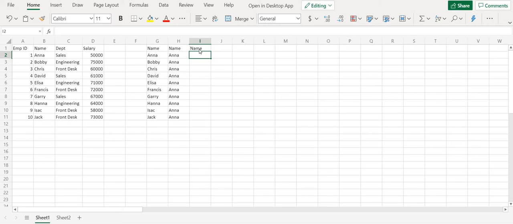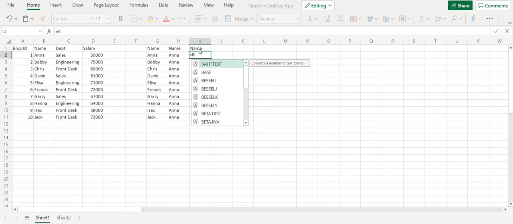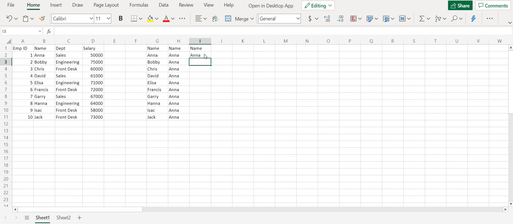In this one, I'm not going to lock my column. I'm going to lock only my row number. So when I expand this one, I'm going to get the same Anna as expected.